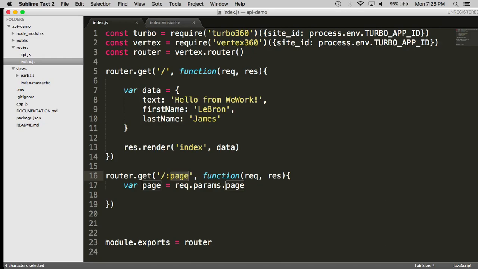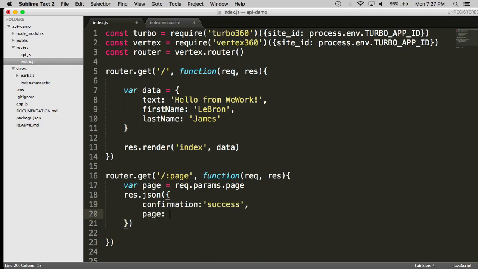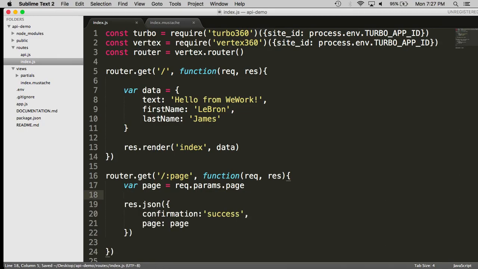I can dictate what page I want to see, the home page, the about page, whatever. So we're going to use that right now. So for now, what we're going to do is just return some JSON, just spitting the data right back to us.